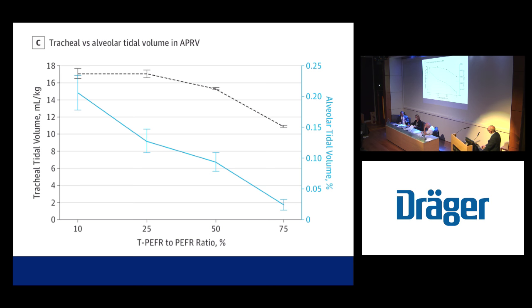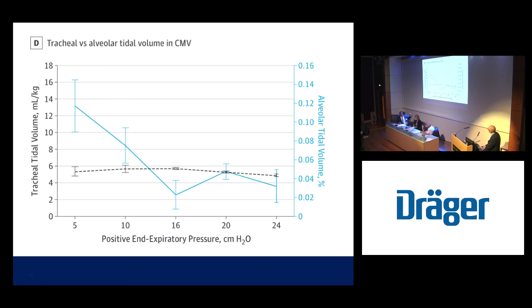that's important. If you go to low tidal volume, you see the opposite. At 5 of PEEP, the alveolar tidal volume is actually huge relative to the tidal volume. Again, this is all 6 ml. That dashed line is 6 mLs per kg tidal volume, but as you increase the PEEP, you're seeing the actual alveolar tidal volume progressively goes down. Of course, when you think about stress strain, strain is a deformational change. So the greater the deformational change, which is what you're seeing here at the alveolar level, that's more injurious, that high strain.